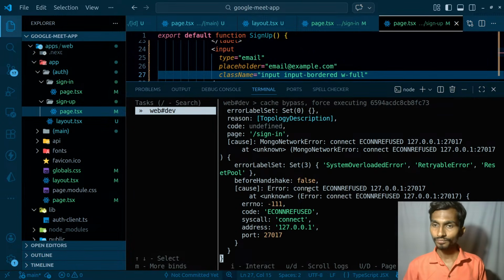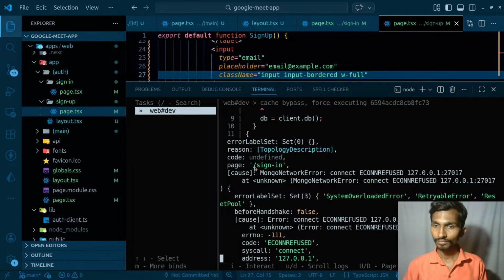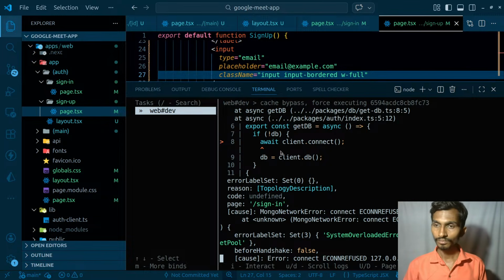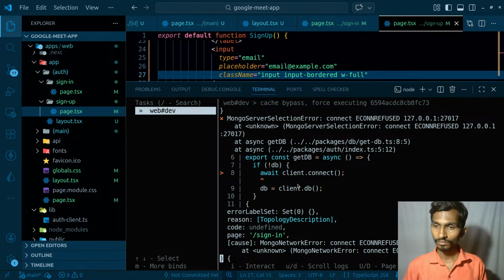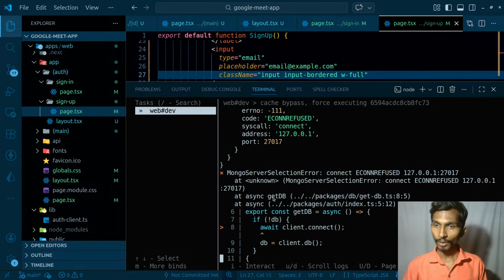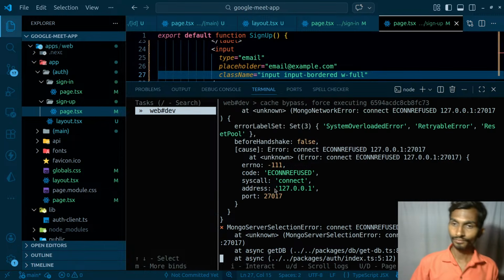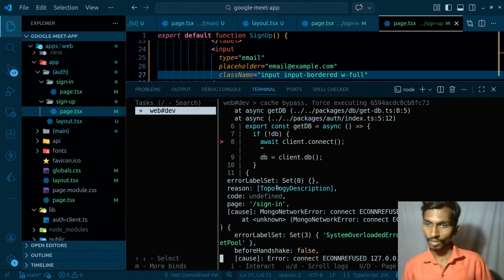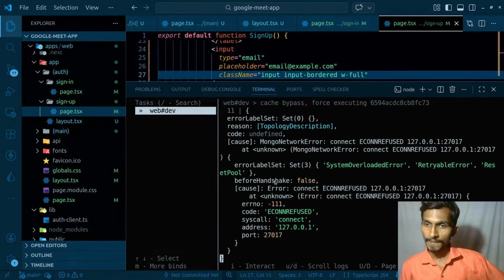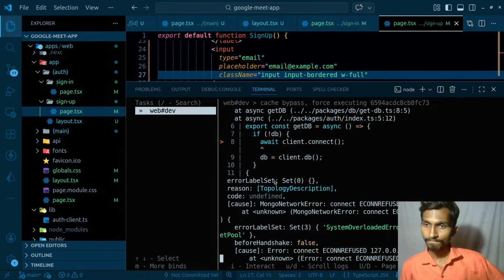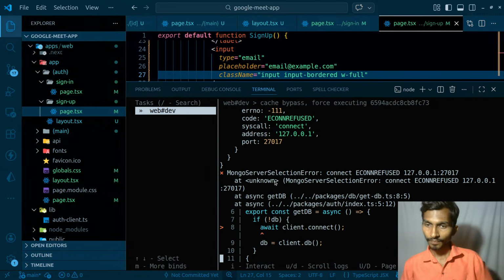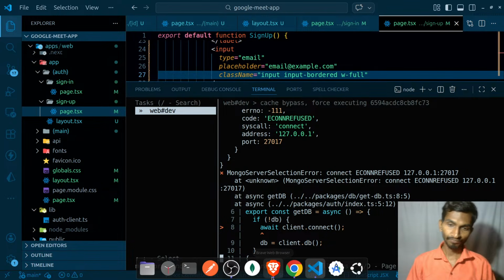Got the error. The problem is in the layout. Great job. And what it is saying here is Mongo server selection, the connection is not happening.